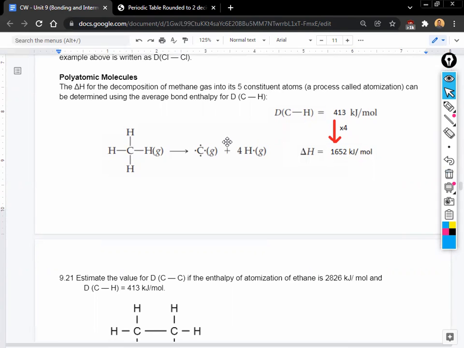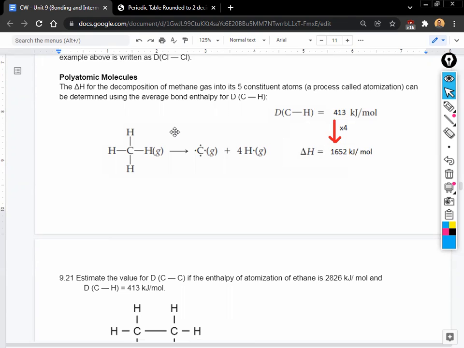The bond enthalpy for that molecule is going to be the sum of how much energy it takes to break all the bonds. So here we have 4 separate C-H bonds, right? You guys see that? And so if I want to figure out how much energy it takes to completely atomize this molecule, you just need to find the bond enthalpy of each of them, and then just add them up. In this case, there's 4 of them, and they're the same bond. And so what we can do is multiply it by 4.